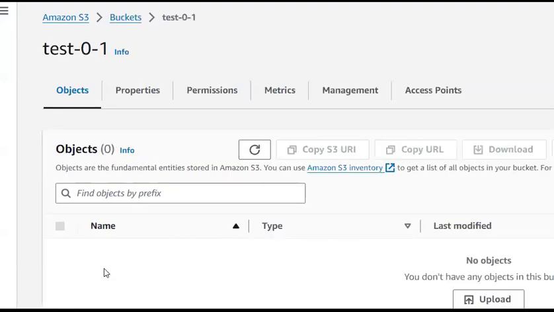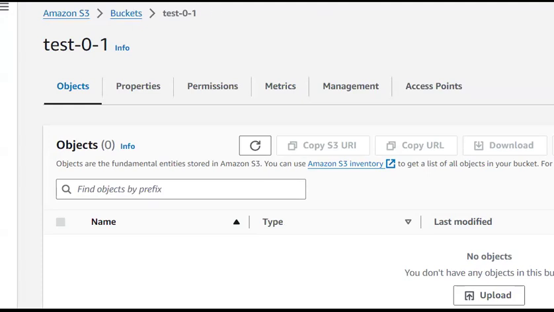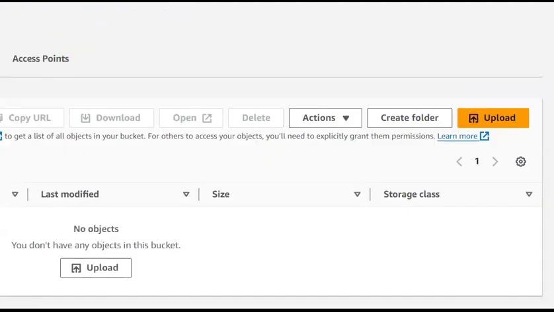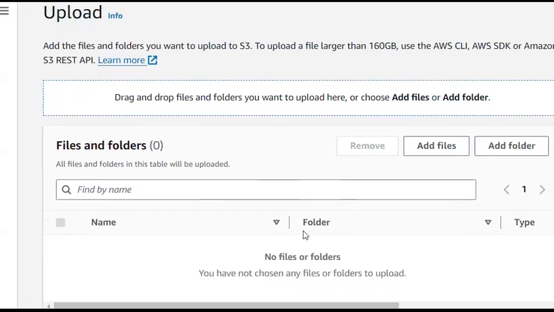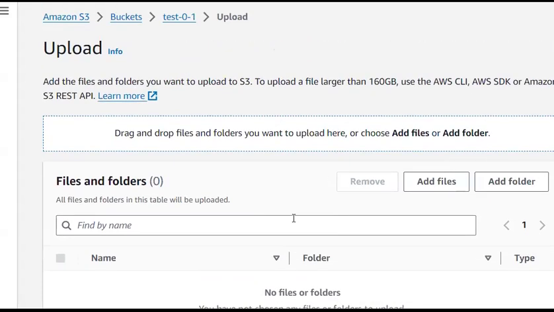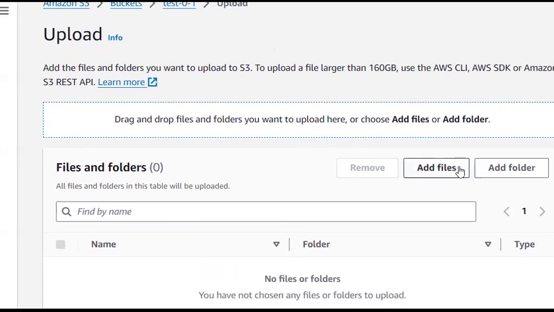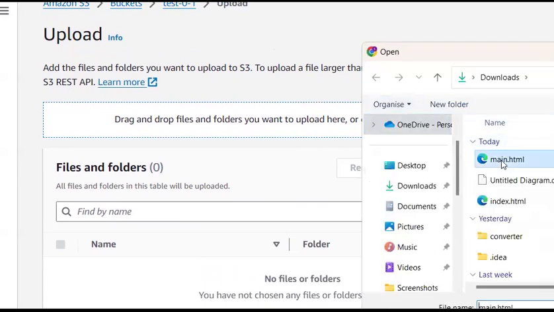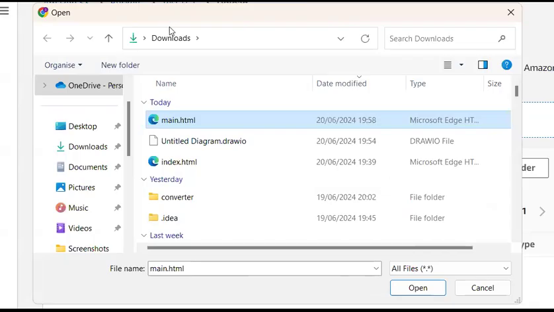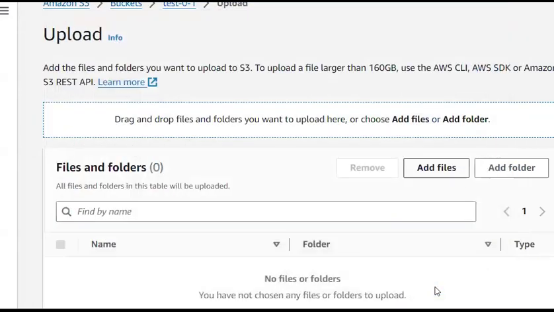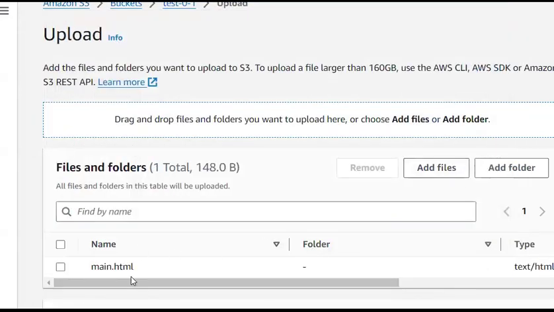Now I'm opening it. Now I'm expecting to upload my file, right? Yes. For uploading my file, open the bucket that you created. Next you have an option, the upload option. Click there, then you get the option to upload the files. Simply drag and drop is one option, and you can even click on add files and then select an individual file. I selected this main.html that I've created, and I'm clicking on open so that it will be opened here.